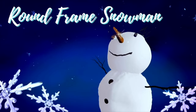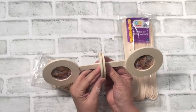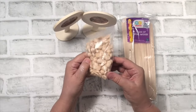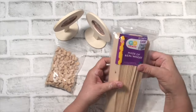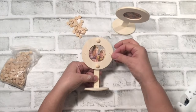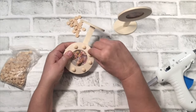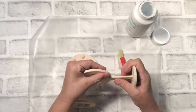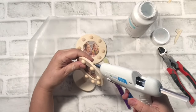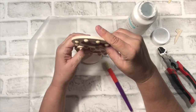And here comes a really fun project called the Round Frame Snowman. These are some frames you always find at Dollar Tree. What can we do with that? Some eyes! You never know what you come up with. I'm using two of those frames, some wooden beads cut in half that I got on Amazon, and some craft sticks — you don't have to use the giant ones. I'm going to go around each of the little round parts of the frame and add my little half wooden beads. Now I have both frames done. I break off the stand of one of them, hot glue it to the top of the other one, and then use a little extra piece for support.